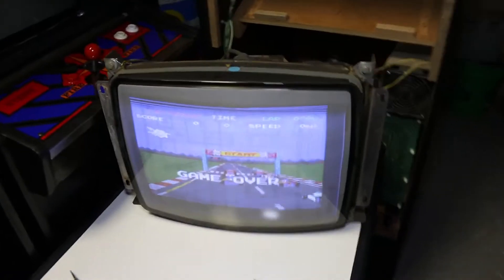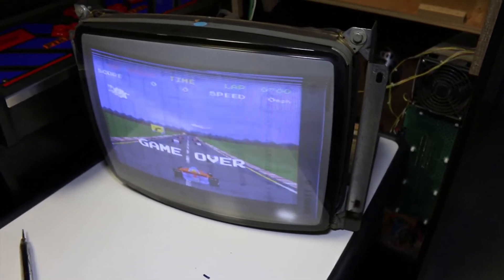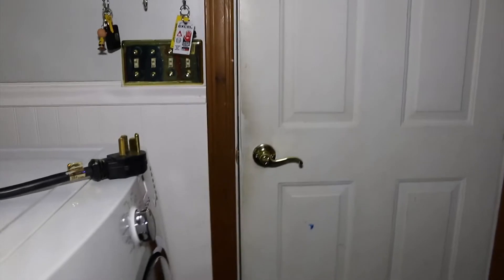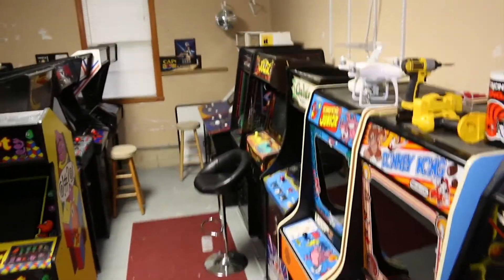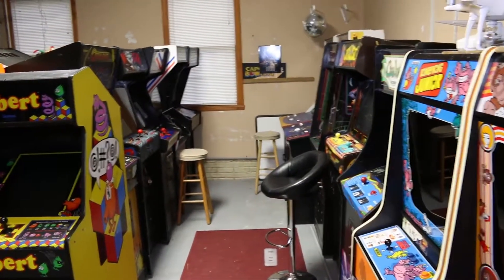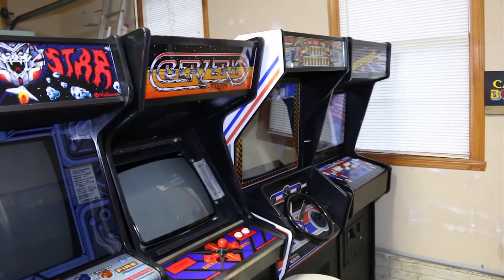For now, I might put this monitor in just temporarily, even though it's in bad shape, and then I'm going to get the arcade organized somewhat. I was able to piece the GarageCade back together after a couple of weeks of arcade chaos. I took the Pole Position apart to try to fix the monitor and I've got some parts on order, so Pole Position is going to have to wait for repairs.